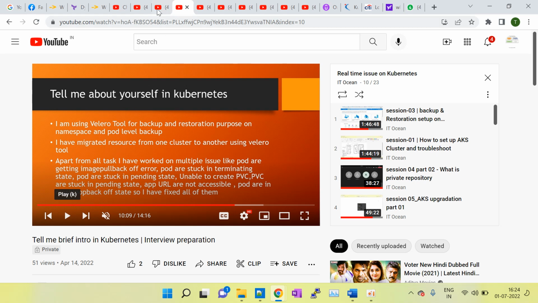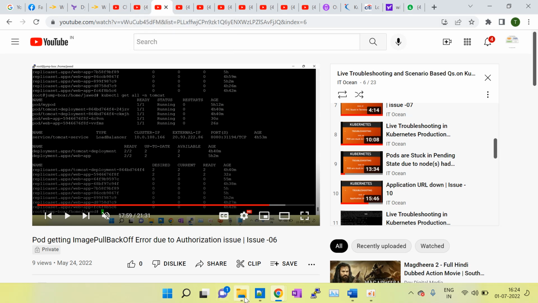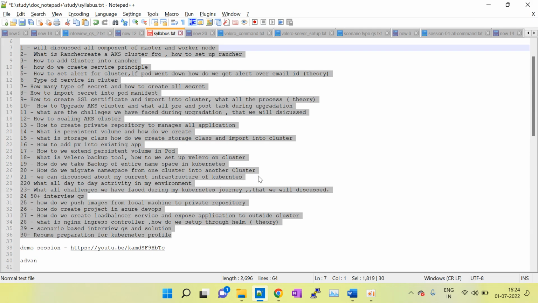like tell me about yourself for Kubernetes and day-to-day tasks. I will also explain our Kubernetes infrastructure details, because sometimes the interviewer asks you to tell about your infrastructure details: how many clusters you have, which cluster version you are working on, which monitoring tool you are working with, which type of applications you have managed, what the team size is, how many worker nodes there are, which logging tool and which backup tool you are using, and how you set up monitoring and alerting over your cluster.